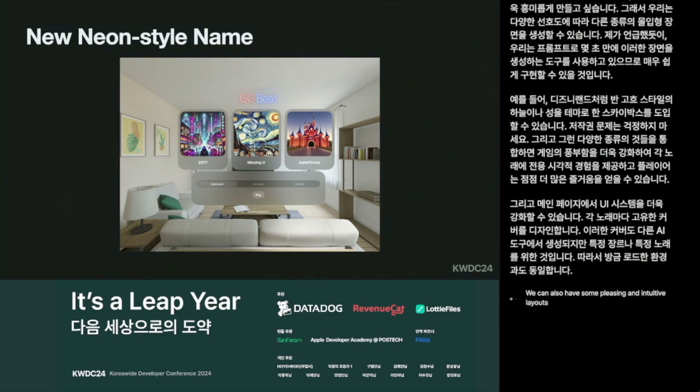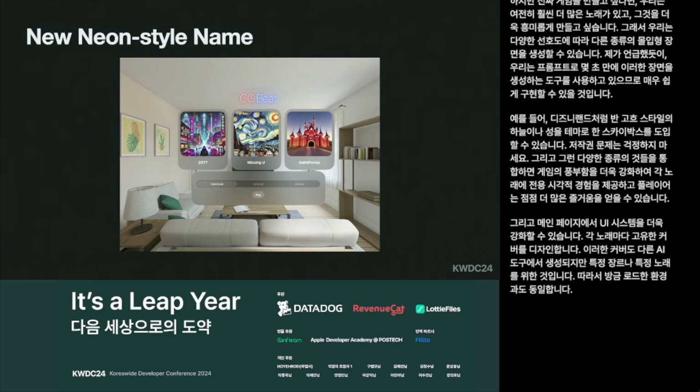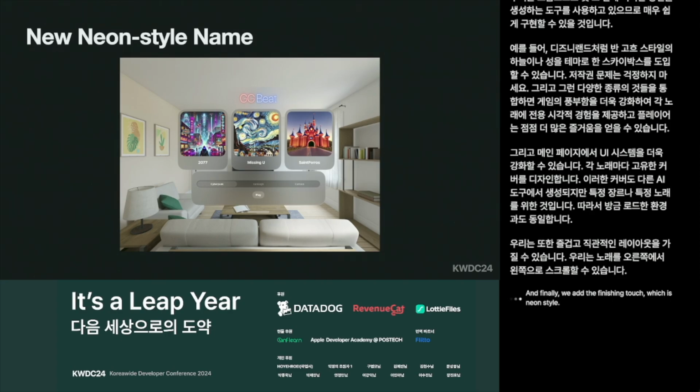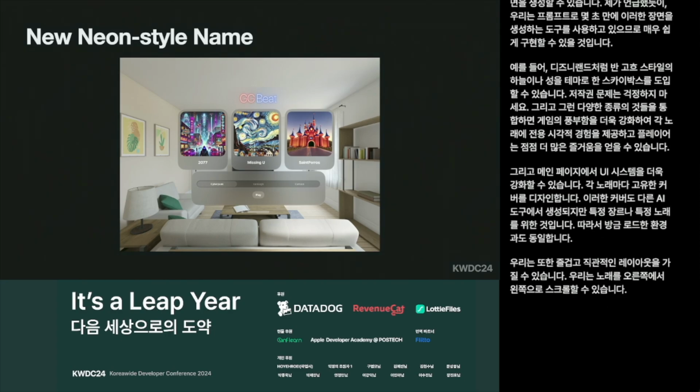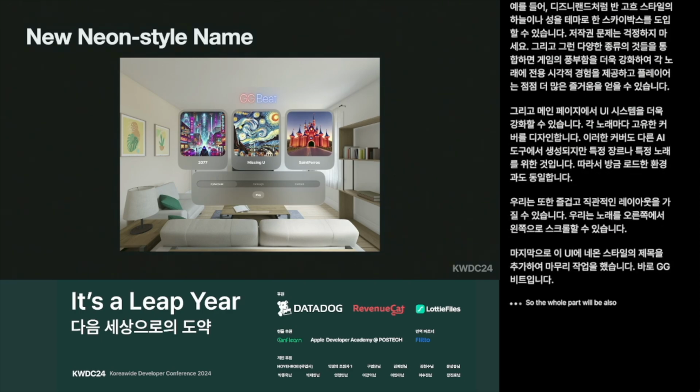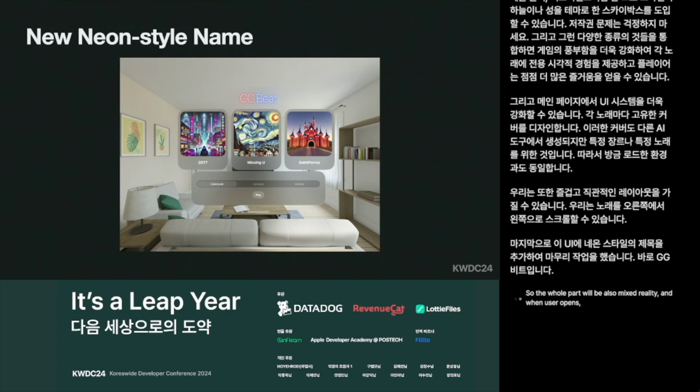We can scroll the songs from the right to the left. And finally, we add the finishing touch, which is a neon style title to this UI, which is GG Beat. So the whole part will also be mixed reality, and when users open the app, they can see this beautiful UI in front of them.